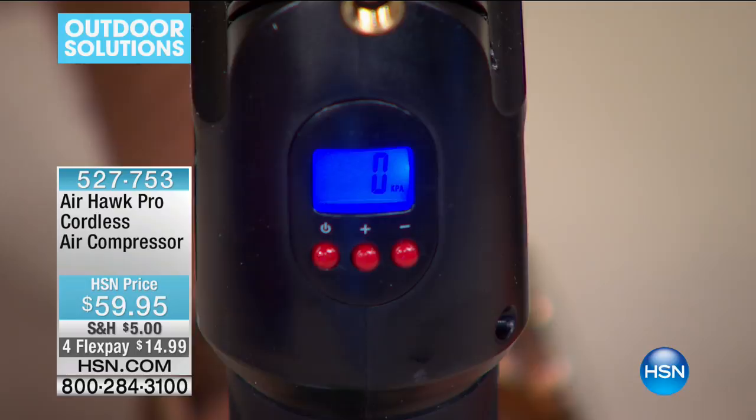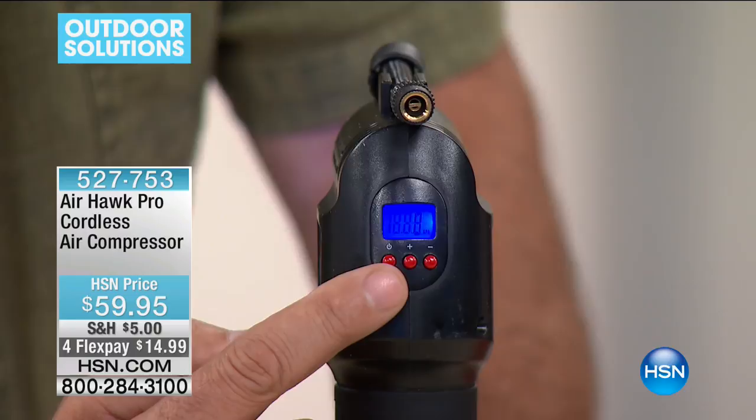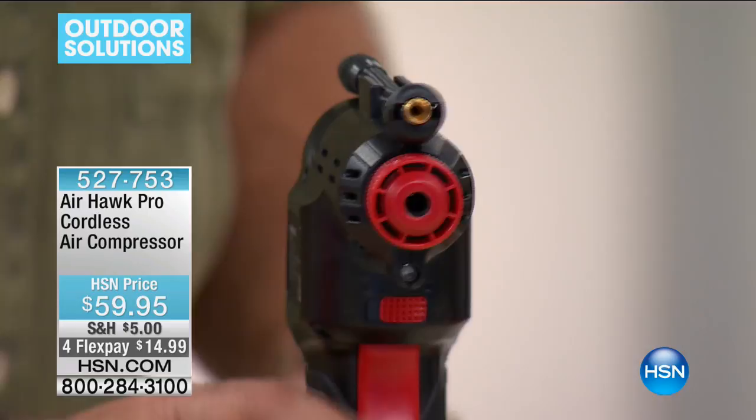Now, to give you a quick tour of this, this is really neat. You see the pressure gauge on the back of this right here. Notice it's illuminated, so daytime, nighttime, you're going to be able to see that. Nice, easy to read buttons, plus, minus. It tells you everything you need to know right there. When I turn this around the other way, on the front of it there's an LED light. Let's say you want to fill a tire at night. It just turned itself off because it has a timer, but look at that. So there's that LED light on the front.